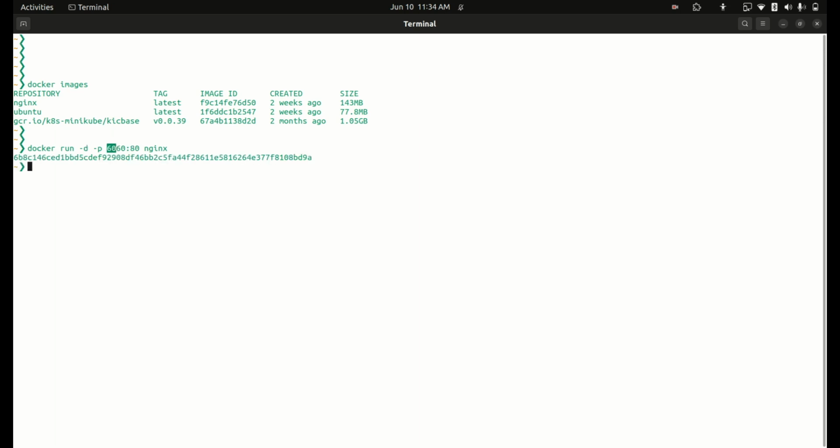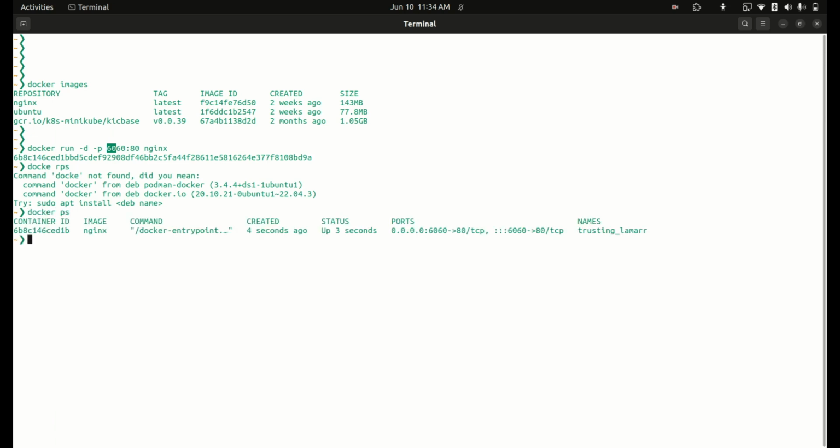If I hit enter, I see this Docker container is running, and we can clearly see it is exposing port 6060 to the container's port 80. Now this is running, and nginx should be working. How can we see that?